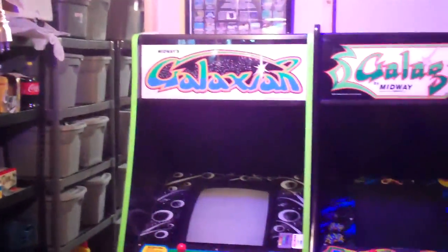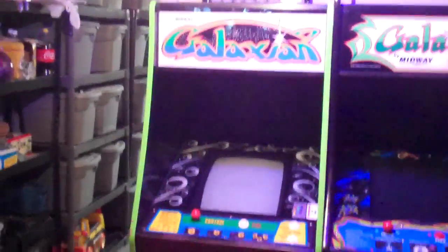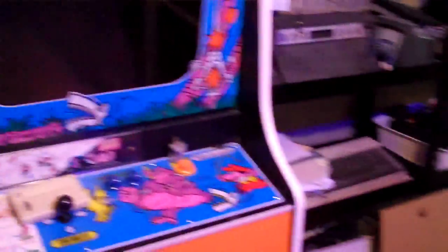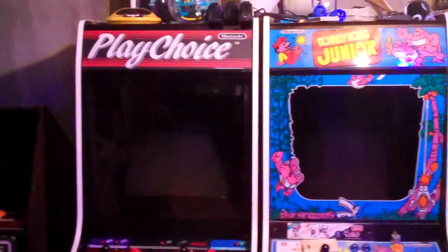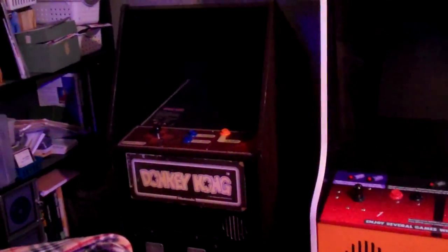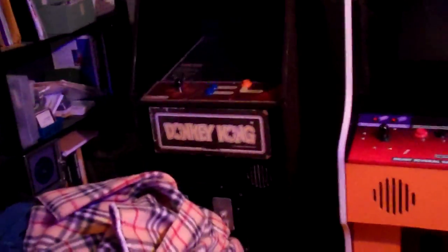And again, I rearranged the game room down here. I put all the Galaxian series games against the one wall here. So I got Galaxian, Galaga, Gal Plus, and then this is going to be the Galaga 88 cabinet. I haven't finished this one yet. And then over here, I've moved the Nintendo cabinets. This is kind of temporary until I get everything straightened out, but I've got the Play Choice and the Donkey Kong Jr. here, and the Donkey Kong Cabaret there. And I'm going to put another full-size Donkey Kong, that Donkey Kong 94 I'm building here. And I don't know where I'm going to put the Cabaret, but that fits anywhere, so that should work out well.